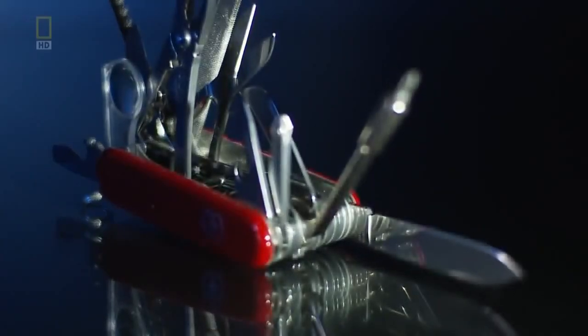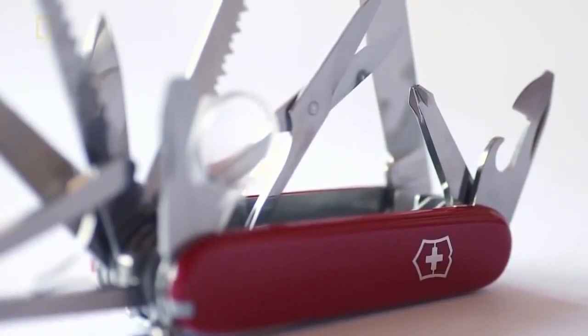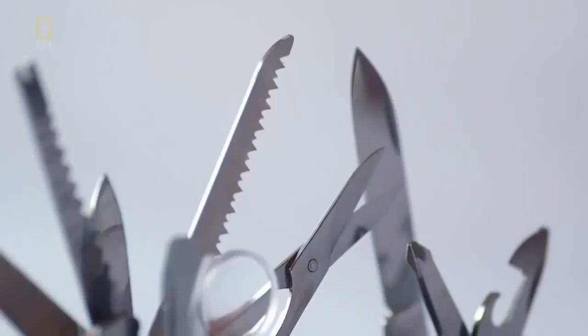The defining factor for a genuine Swiss Army knife is its length. These 91 millimeters, this is based on experience. It has to be a perfect dimension to put the knife into the pocket. It's not too big, but on the other side, you also need a certain dimension so that it's practical to work with, to keep in hand.